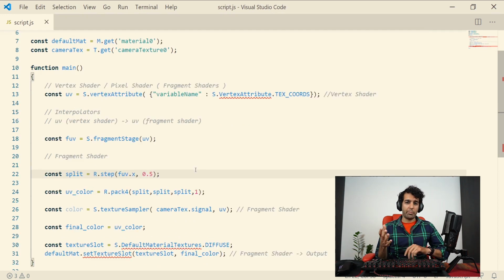Okay, so hopefully that makes sense, and that should give you a better idea of what the different shader stages are and how you can figure out where the code is going to run and move it based on where you actually want it to run.